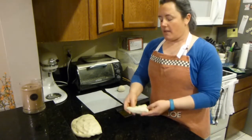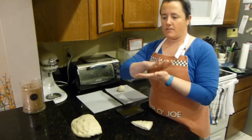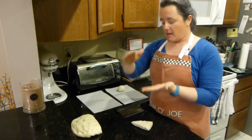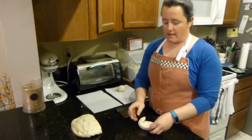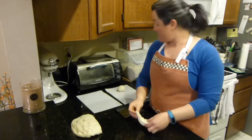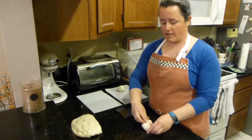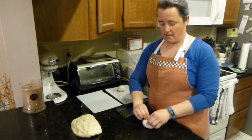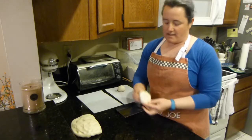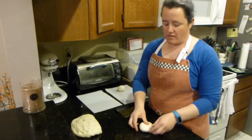And then the other kind of roll that I like to make is like the sandwich thins the store sells. So I'm going to make a flatter roll that you can just slice in half and make a sandwich out of that. So similar to the first roll, we're just going to kind of start to tuck the corners and edges together, like so, until we again have a nice little pinched ball here. And then we're going to flip it over.